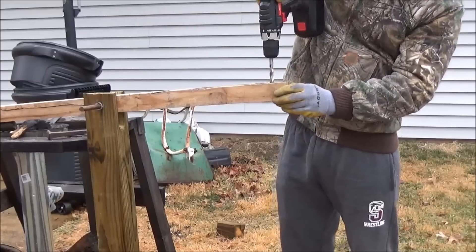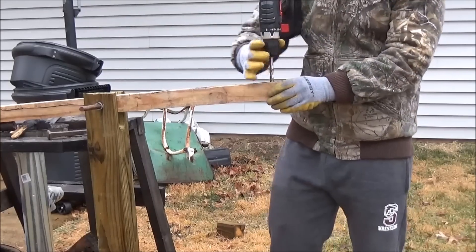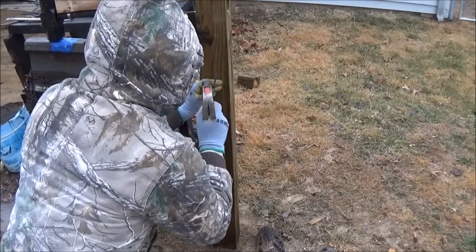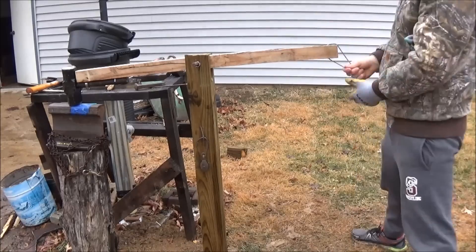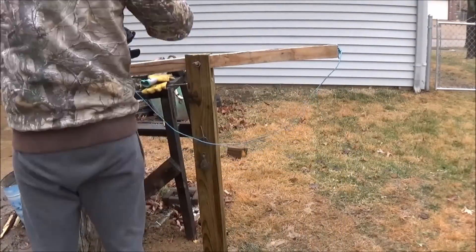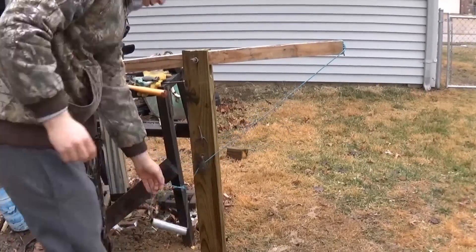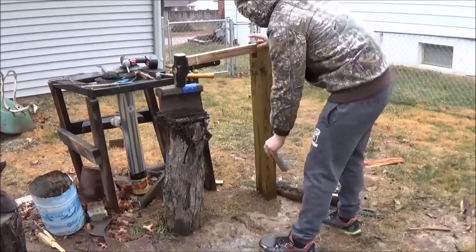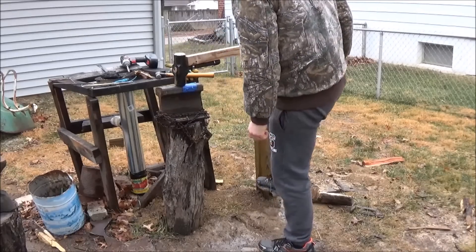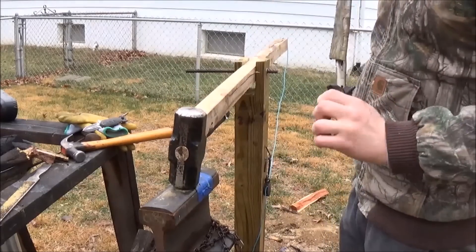When forging, it would be extremely difficult to have one hand on the opposite side of the lever and the other hand working the piece of metal. So we're going to figure out how we can foot-power this machine. The easiest way to do this was to attach a rope to the far end of the lever, have it run down through a pulley, and end in a foot loop. One of the first big mistakes I made was having the foot loop a little too close to the ground, so the lever couldn't go up very high — but it was a simple fix. I just flattened out the little piece of metal that supported the rope and tied the knot a little bit higher.